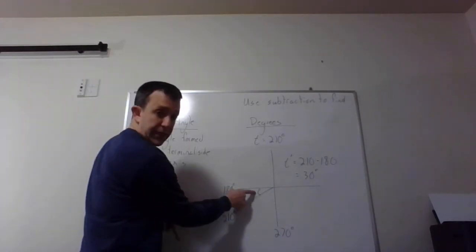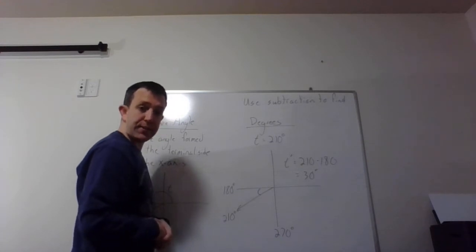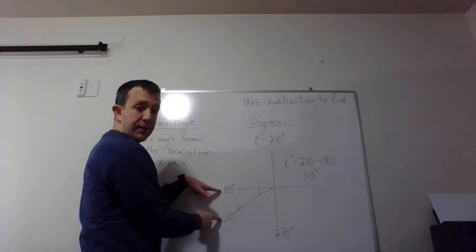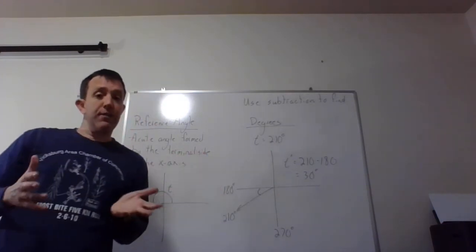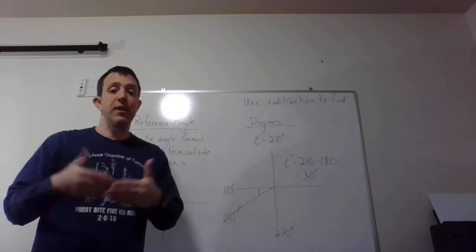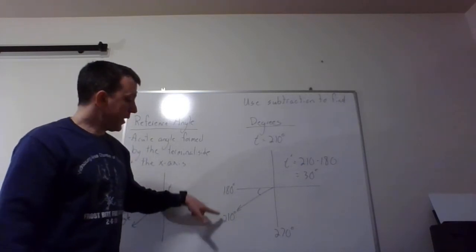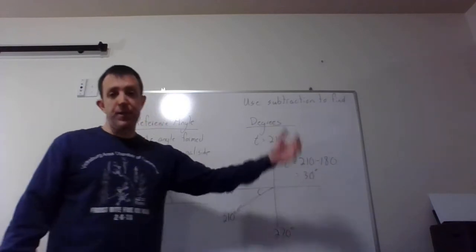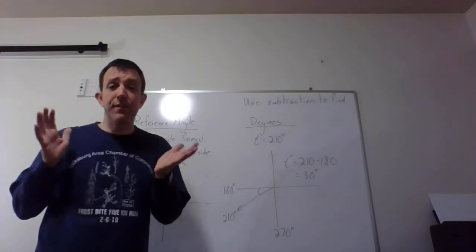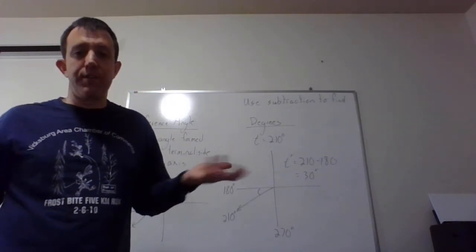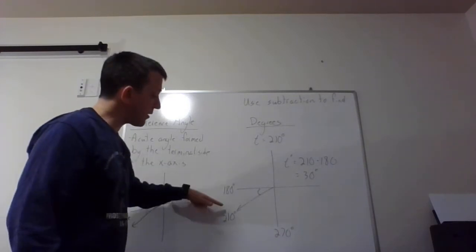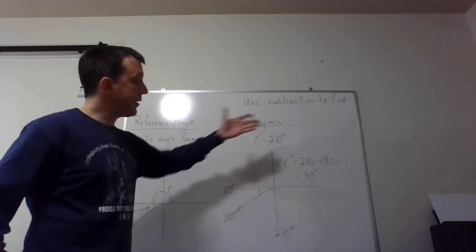So I know I want this little tiny angle right here. That's going to be my reference angle. I'm calling it T prime. And I'm just going to subtract. Now, importantly, reference angles are always positive. So whichever order you do the subtraction, you should end up with a positive. Don't do 180 minus 210. You'll notice I did 210 minus 180 so that I would get a positive 30. You should always get a positive. Here's a hint. If you get a negative, just drop the negative off. You did the subtraction. And that's how it works with degrees. Pretty straightforward. You figure out where the angle goes, figure out what you need to subtract, and you subtract.